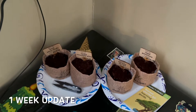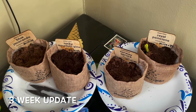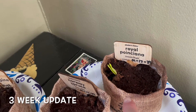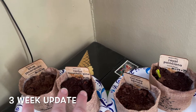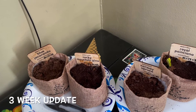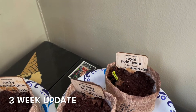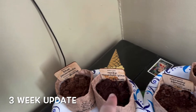This is week two or three of them being sowed. As you can see, this one has sprouted — it's honestly three weeks earlier than the expected time frame, which is crazy. I have high hopes for the other ones. I just woke up this morning and saw this out of nowhere. I'm so excited — this is the red tree. That's the blue one, and I'm really hoping that one sprouts too.